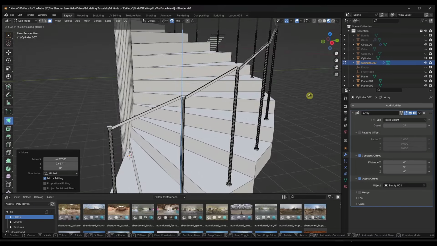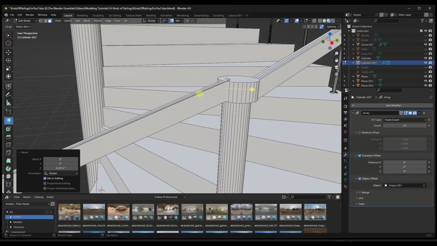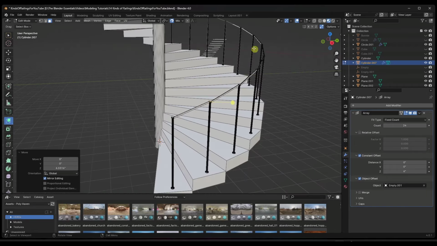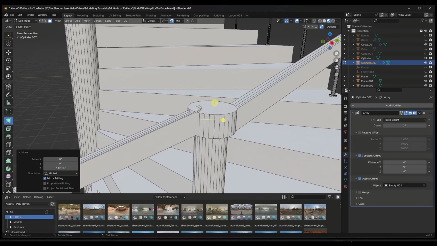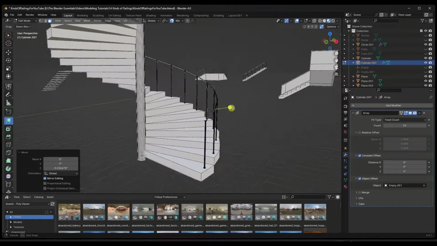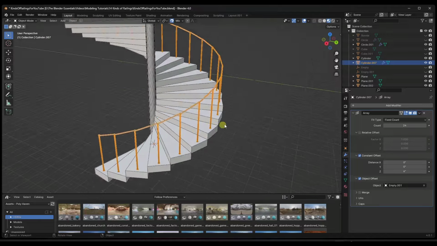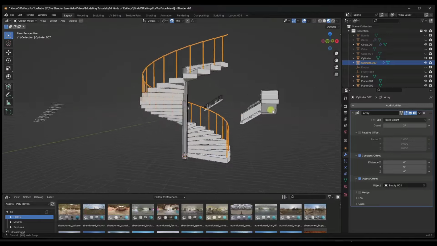So we'll do a G Z in order to move this. But notice what that's going to do is give us this railing that kind of continues around the top here. And you know, you could do some different things with this. Obviously make this a little bit better if you wanted to. So I might move it down like this. And I don't necessarily care if it's ultra perfect in that location, but this is basically the principle you can use in order to create this spiral stair rail in Blender.